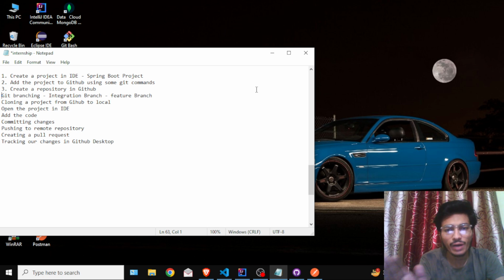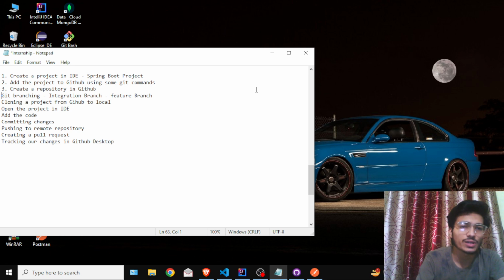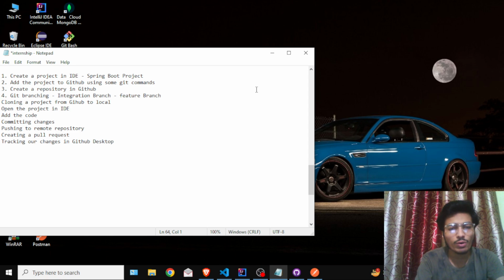We need to cut branches from the master branch or the main branch. As a developer, it is not a good practice to directly go to the master branch. So what are we going to do? We are going to cut an integration branch from the main branch, and from the integration branch we are cutting the feature branch in which developers will code and do all of the things that are required. So whenever any bug is there, it will not affect the integration branch or the main branch. So that is why it is always preferred to code in the feature branch. Okay. So we have now created a feature branch.